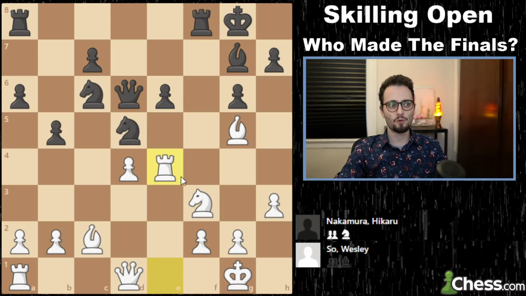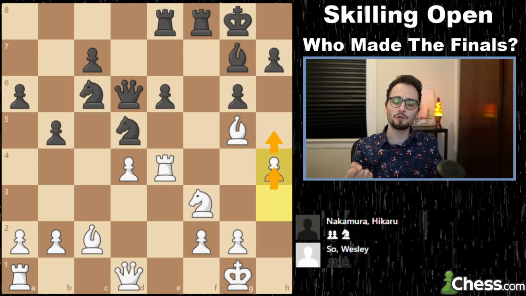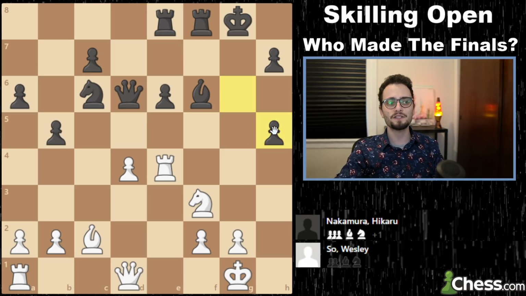Wesley then plays rook e4 with the idea to maybe go here, and as we will see in a moment, with the idea to create the same side pawn push. That's one thing we notice in a lot of these games. These guys know when they can push the pawns in front of their kings to attack the other player. And that's exactly what Wesley does. He trades off and plays h5, sacrificing a pawn for this super open line.